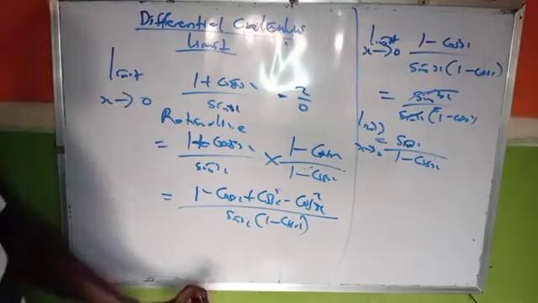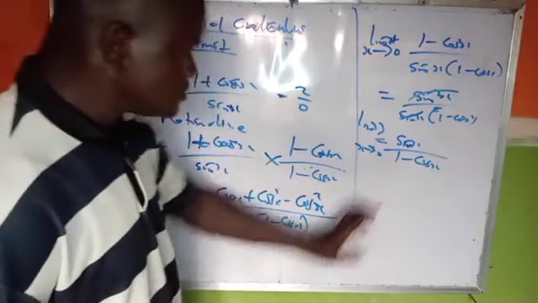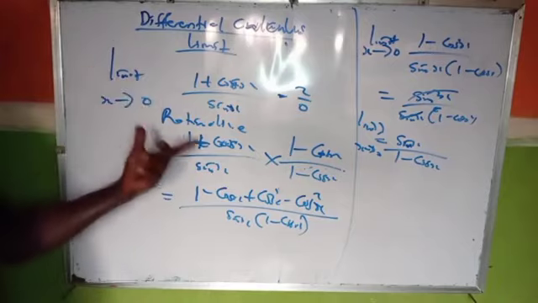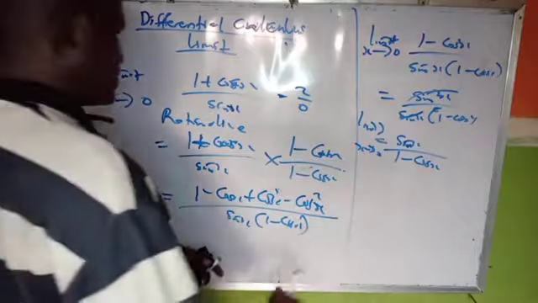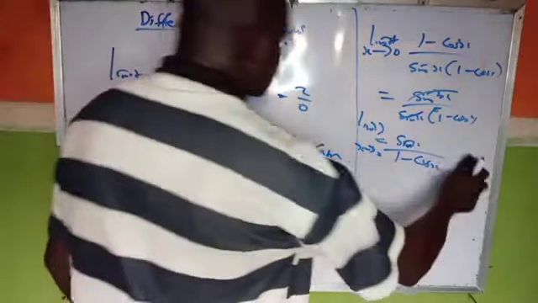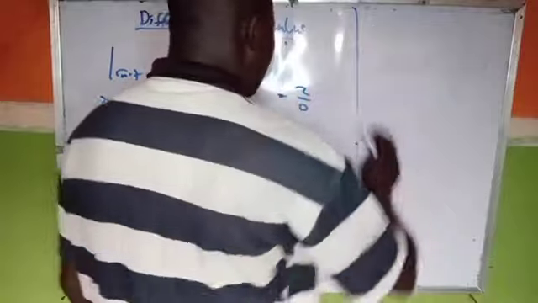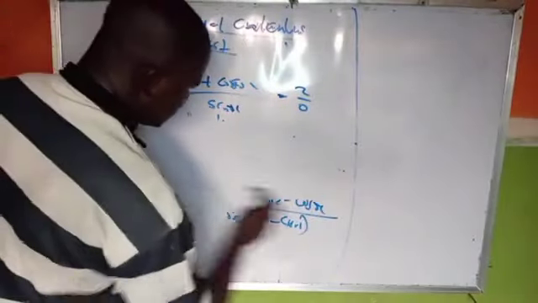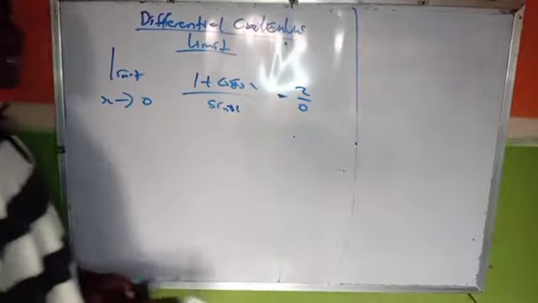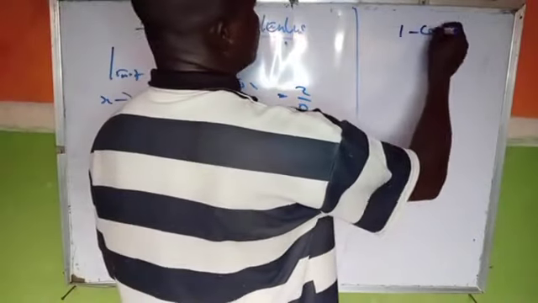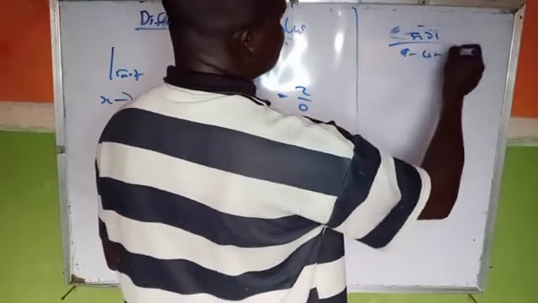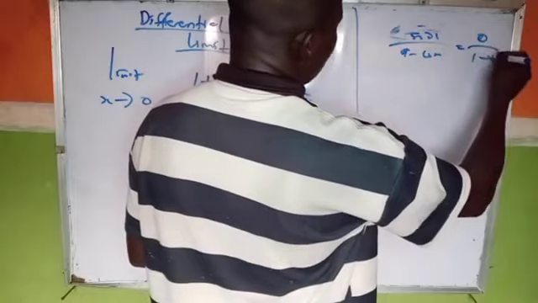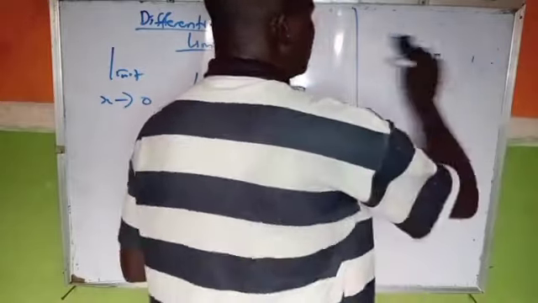So direct substitution doesn't work. Even if you rationalize this one, it doesn't work. So what can work? Since this one cannot work, the factoring method cannot work either. So the method that remains, because if you substitute for that, it is going to give you 0 over 0. What we get there is sine x over 1 minus cos x. This one will give you 0 over 1 minus 1, that's 0 over 0. So it doesn't work. So you can use L'Hopital's rule.